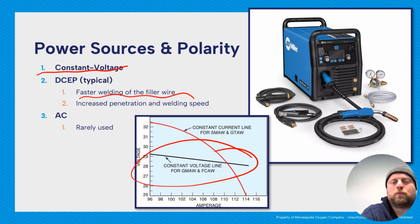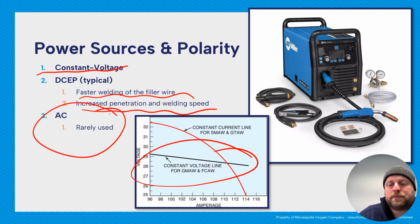Usually has faster welding on the filler wire, and then increased penetration and welding speed. So some advantages of that DCEP, positive polarity, also known as reverse polarity. AC is rarely used in these units.